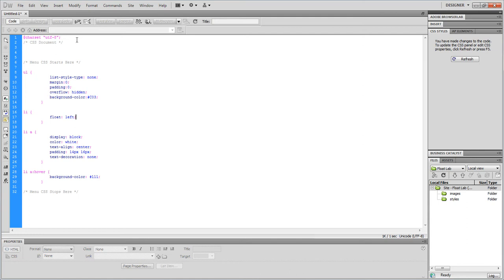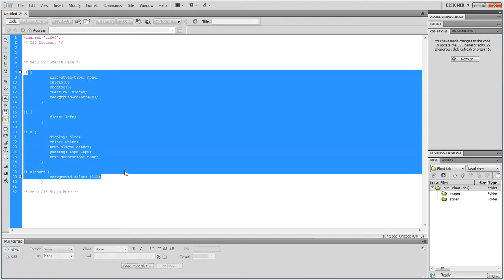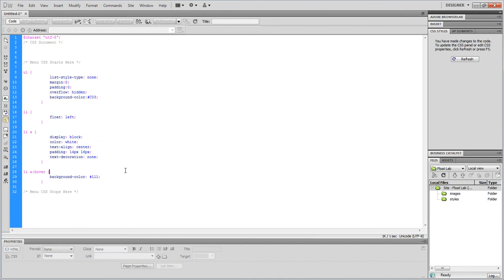At this point, now you can see that the CSS for the menu starts here and it stops here. So all of this, as you're reading, will apply to the menu. Okay, so for a week from now, or 2 weeks from now, a month from now, you'll be able to open this up and understand this.